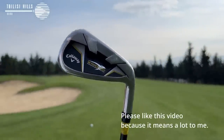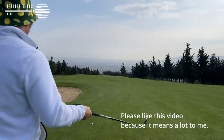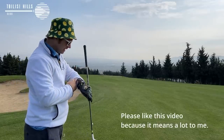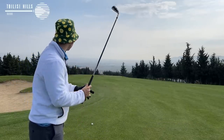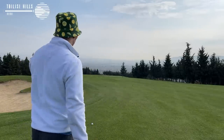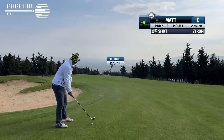Now look, we're gonna take this Callaway Warbird regular shaft, you know, 7-iron, whatever it is. We're gonna get it down 275, and then we're gonna measure there how far we're hitting it, because this GPS thing is not picking up the signal. So we don't know how far we're gonna hit these. So we'll hit 7, and we'll try to have a wedge in there. Probably gonna draw because of the offset. So I'll try hit a fader.